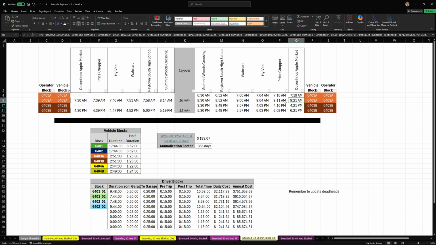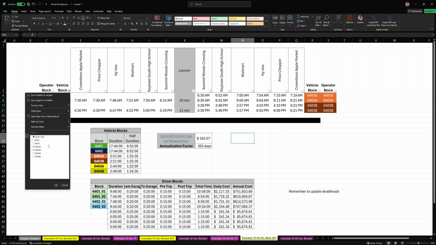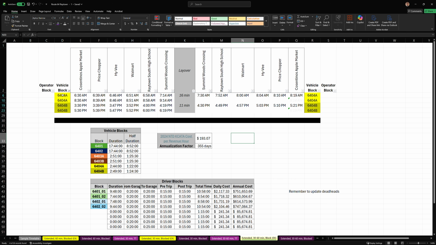Again, this is called a split shift. Generally it's something we try to avoid in transit, just because it doesn't make for the most appealing day for the bus driver. But let's do the same thing with the 6404s. So we'll look at these, and we're going to do that same thing. You can go through this more slowly if you like, but we're going to drag over the same name to these blocks.